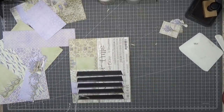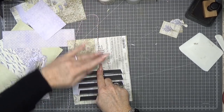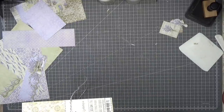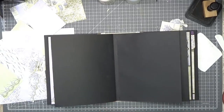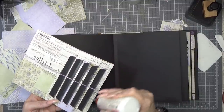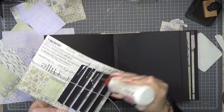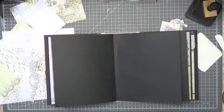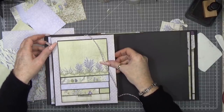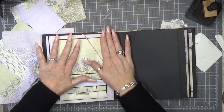Okay guys, I'm just gonna fold this in half. It's the last piece that I have. Put this in the middle. There you go. All right, and the rest I will glue down when I have glued it down in this page. Okay, put some glue on. Here we go. Push it down, push it down.